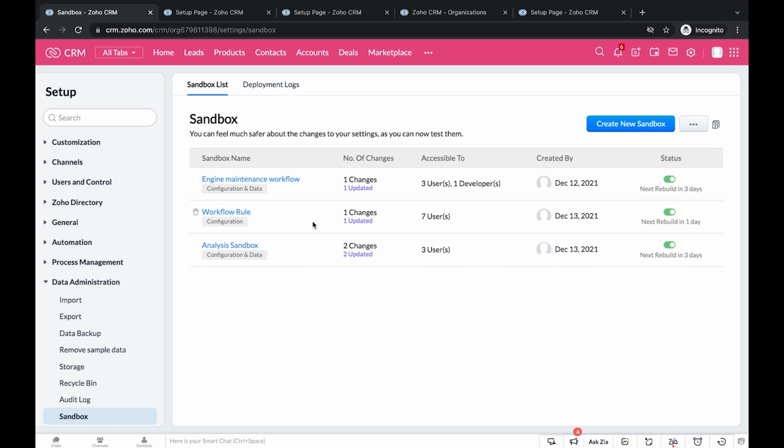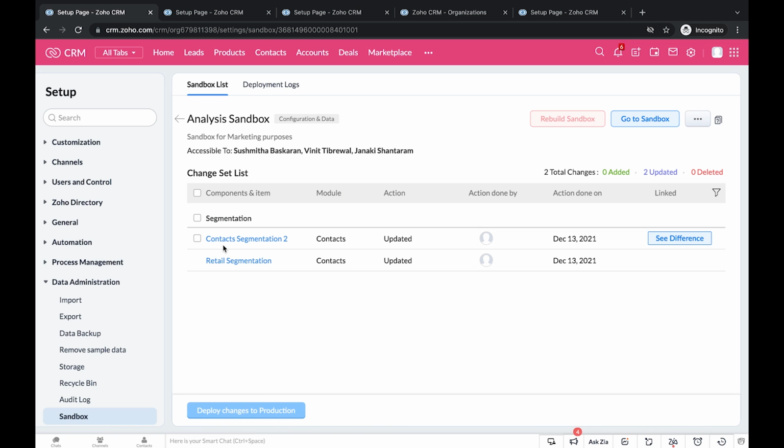Once you go into a sandbox, you'll be able to view the change set. This change set list over here. These change sets are spaces within your sandbox where you can view all the changes made and where we can choose which ones we want to deploy.